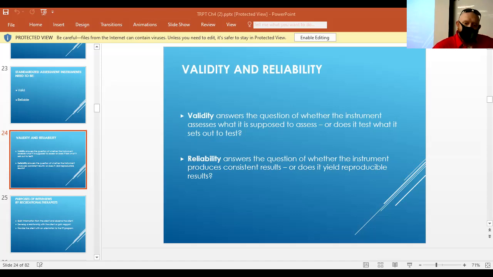We want to know their leisure values. How much do they actually value their leisure time? When they don't have other obligations, that is your leisure time. What do they like to do during that time? How much do they value it? What sort of things would they like to get into that they're not currently into? What would you like to start doing? If you had a new sport that you could try to play, what would it be?